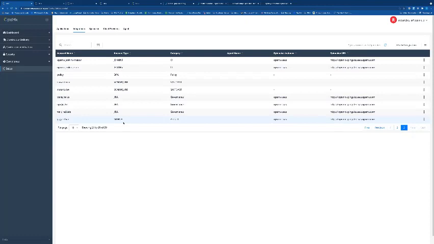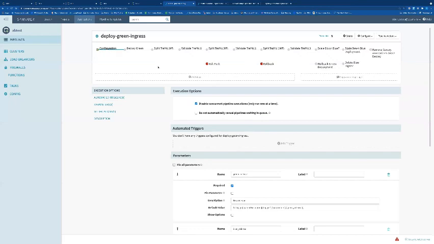Now, the goodness doesn't stop there, right? I mean, we just talked about how one might set this up in a SaaS environment and still be able to access those resources. We haven't talked yet about unlocking some of the real power of Spinnaker and some of the things that you can do. But I think it's also important to talk a little bit, before I dive into this, about the ways that you can continue to allow your development teams to work, right?